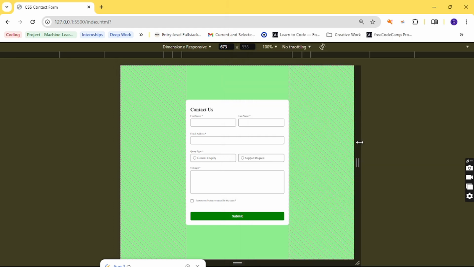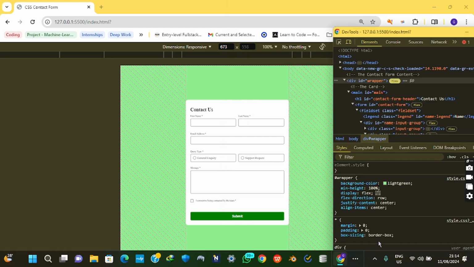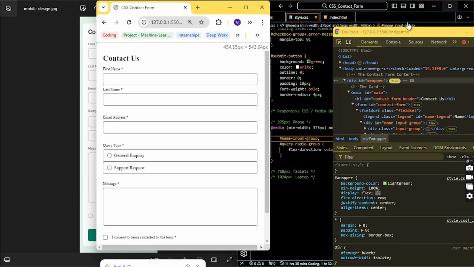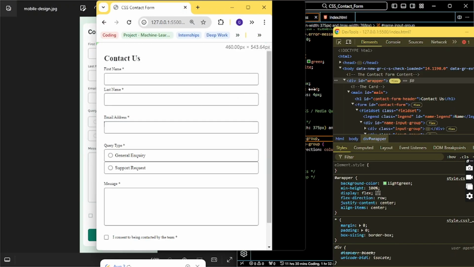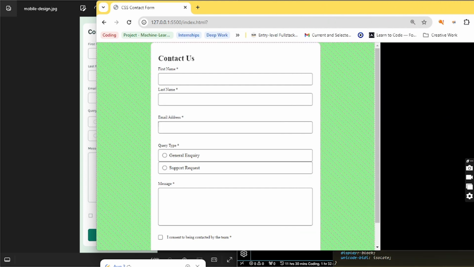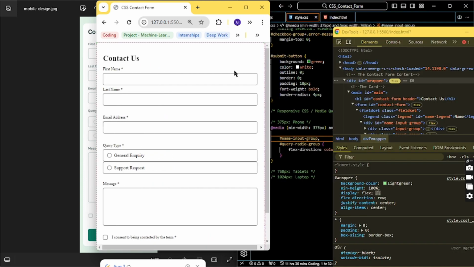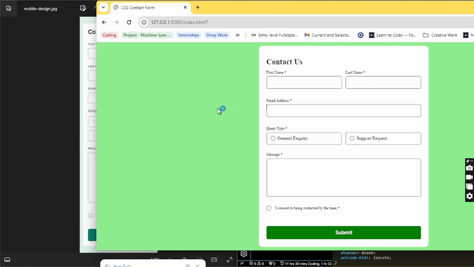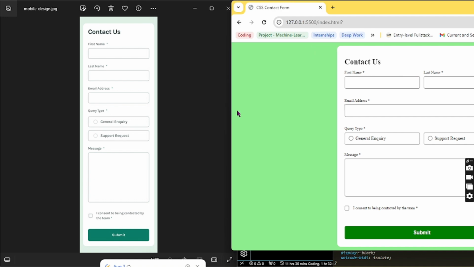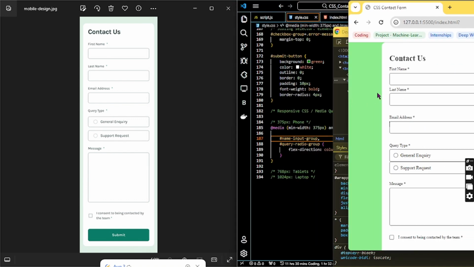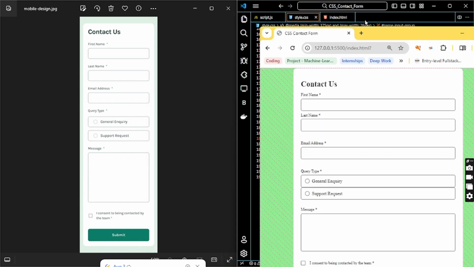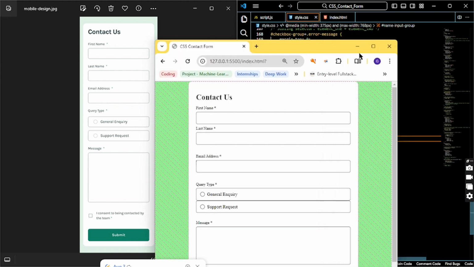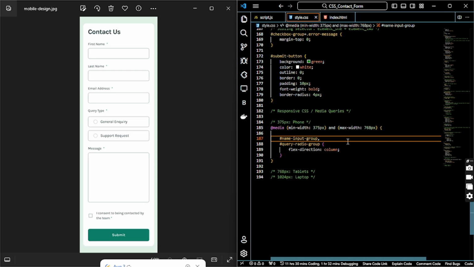Now you can see that it is already responsive. Another increase. Okay, max width. See, it's becoming responsive. As I close it down, you can see. So let's just adjust the max width a little. Let's adjust it to 600.